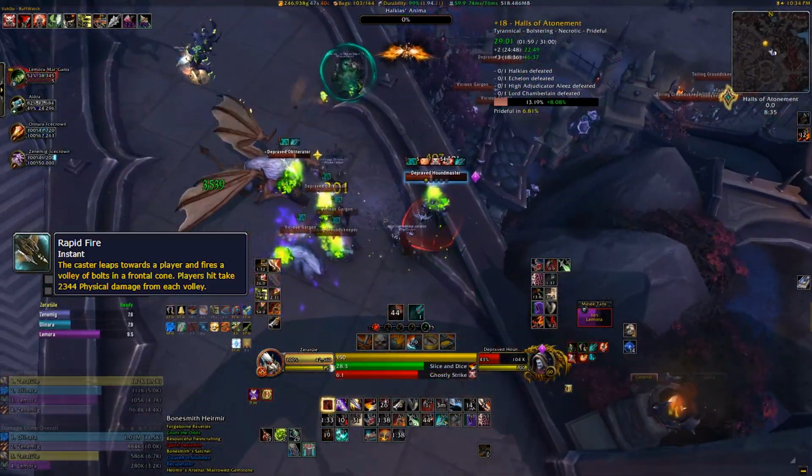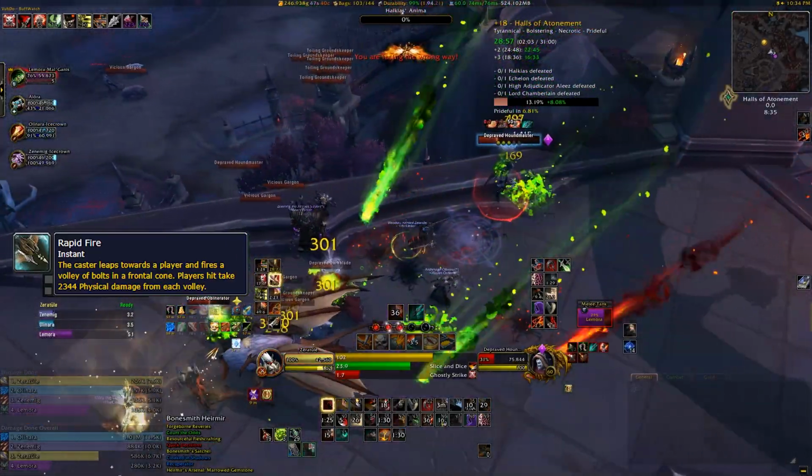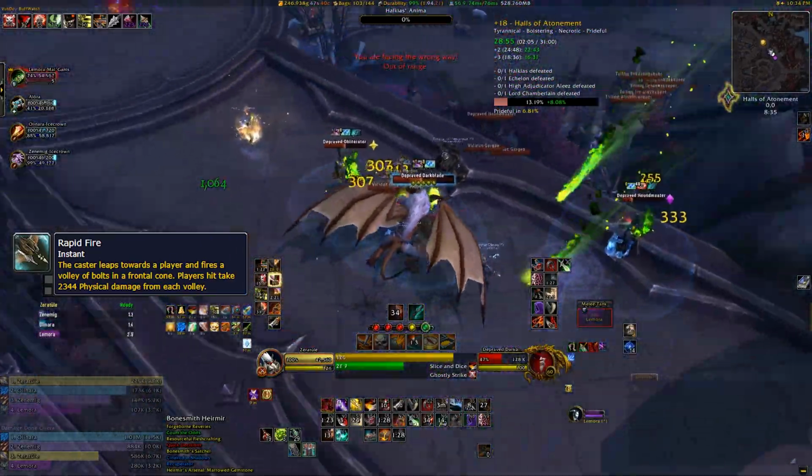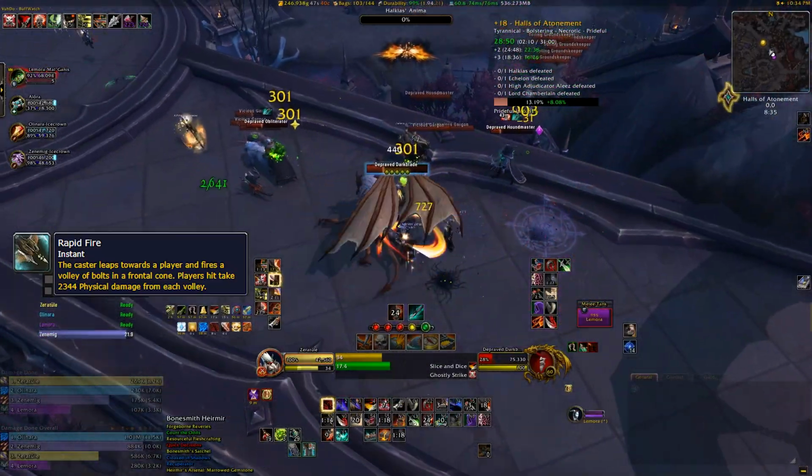This is a 5-second channeled move and covers a very wide area of effect, and the visuals aren't super flashy or really noticeable, so a lot of people tend to just swim in arrows if the charming and smart rogues of the group don't gouge the casts.